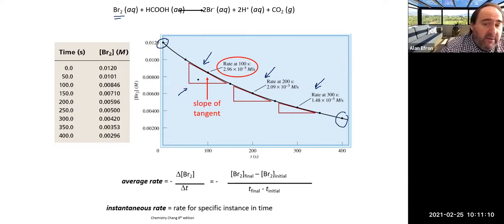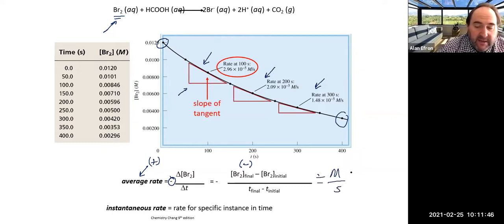We also have an average rate, which is the change in the concentration of Br2 over the change in time. Again, we do see what we talked about earlier: we have the negative sign here because it is a reactant. That's because when we do the final minus the initial for our reactant, we get a negative number, and the negative and negative turn our rate into a positive number, which is what it should be. Now, if we look at the units, on top is molarity, on bottom is seconds. Nothing cancels out, so our average rate here would be molarity per second.